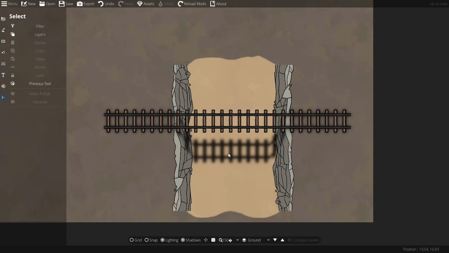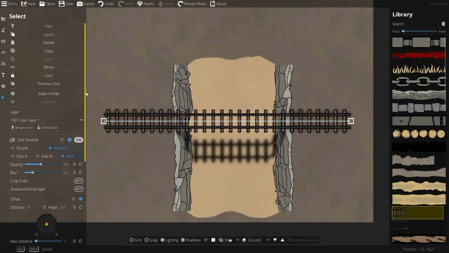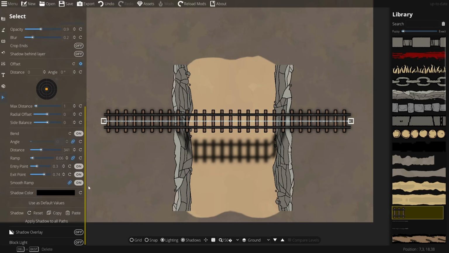So yeah, basically you can see this is looking a little more realistic. So the shadow has dropped at the bottom of the canyon. It's a feature that is not used every day, I agree, but it exists, and sometimes it can be really interesting for some kind of maps.